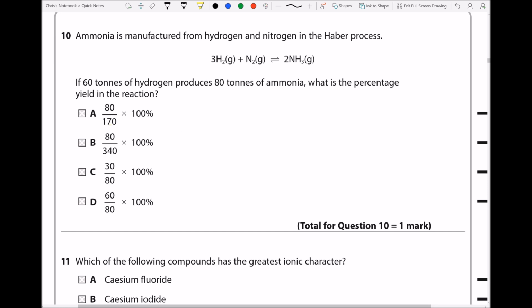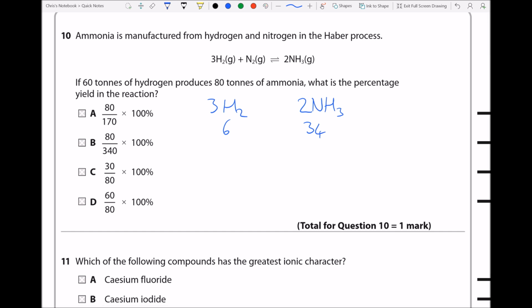So it's a really simple way of doing this, actually. We're going to start with 3H2 and 2NH3. What we're looking for is we're going to take the relative atomic mass of hydrogen and multiply it by 3. Hydrogen's 1, 2 of them makes it 2. So H2 is a mass of 2. Times that by 3 is going to be 6. So we're going to put 6 there. This one is going to be 14 plus your 3 hydrogens, which is going to be 17. 17 times by the 2 is going to get you 34.